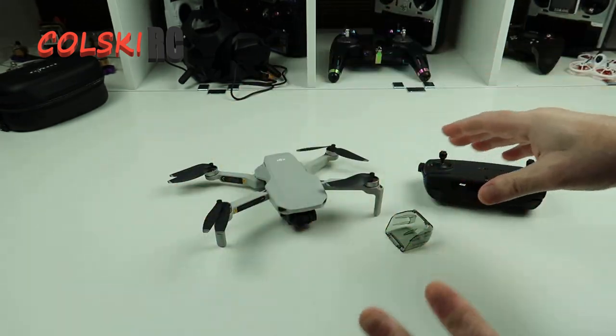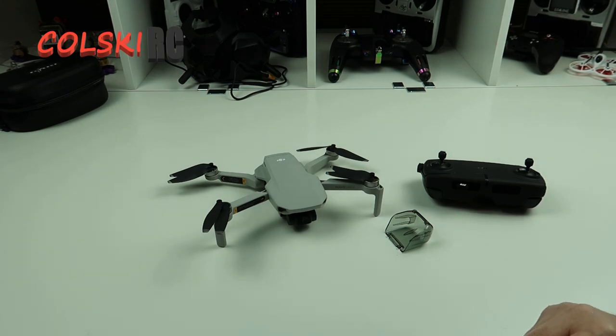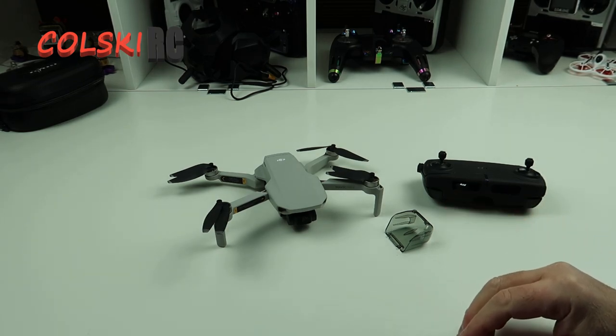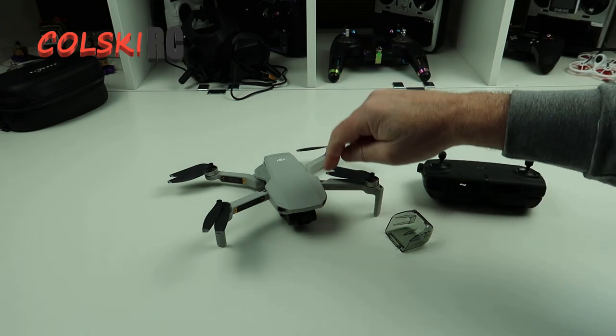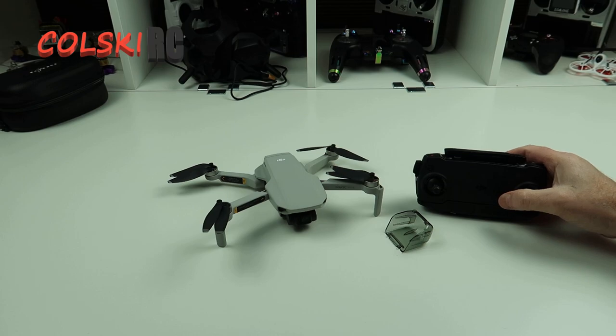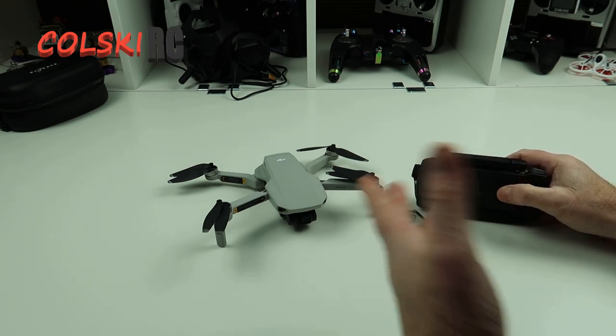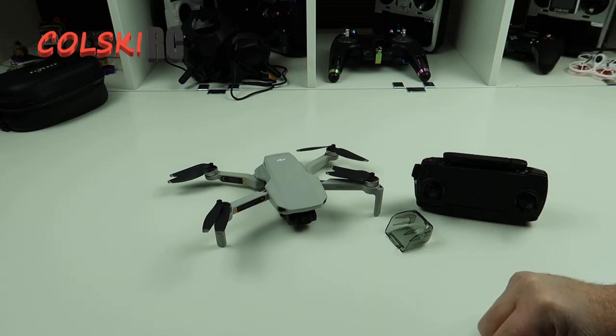From my point of view, I'd wish they'd have made a 350-gram one and made it stronger, tougher, and put a 4K camera on it. That's my initial thought, and I'd have happily paid another 100 quid. If I'd paid £100 more for this, maybe 450, if it had a 4K camera and weighed 350 grams, it would be more like what I expected it to be.